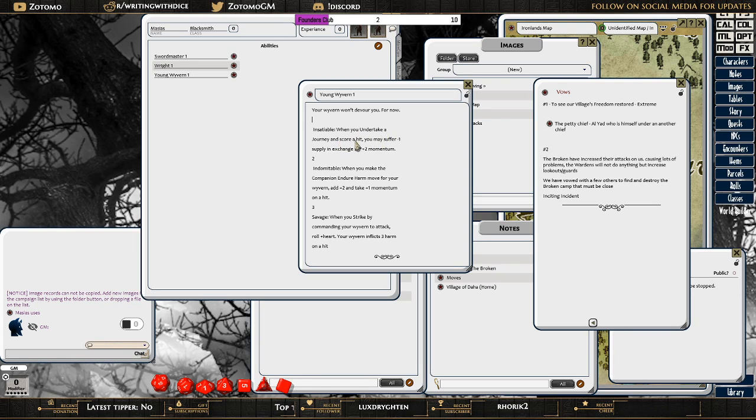When you undertake a journey and score a hit, you may suffer -1 supply in exchange for +2 momentum. Indomitable, we'll put 0 for things we don't have, and X's for things we've picked. Oh, okay. Indomitable, when you make the endure harm move for your Wyvern, add +2 and take +1 momentum on a hit.